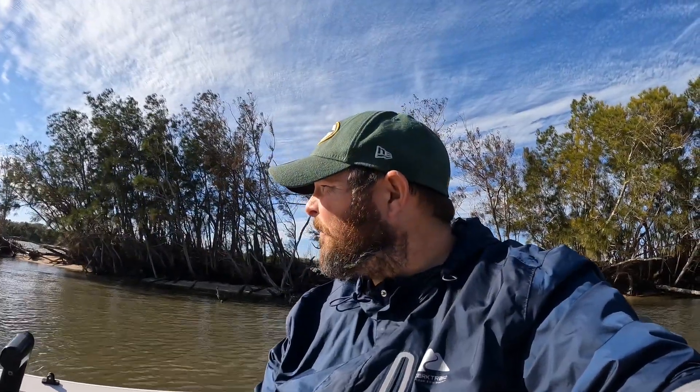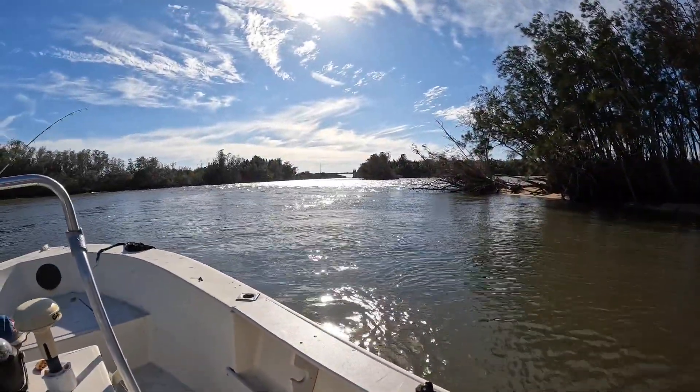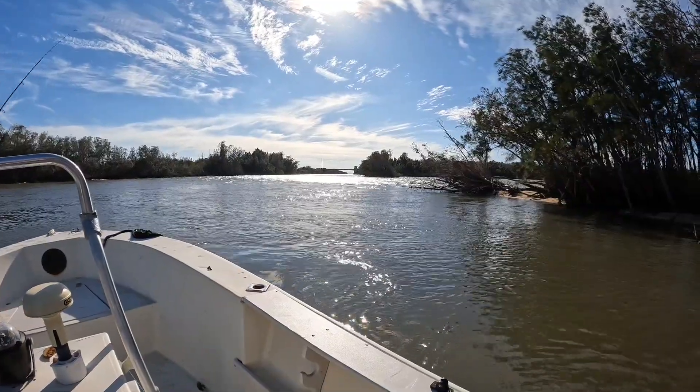I have the fish finder here. I'm going to move up and down the shore and see if I can hook up into anything. Looking for some sheepshead, some black drum. We're going to see what happens. Down here — I don't think you can see very well — but just down here is the bridge and that's right where we put in. So it's a canal.